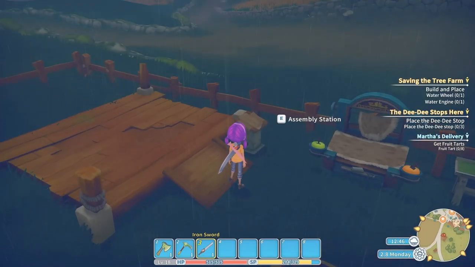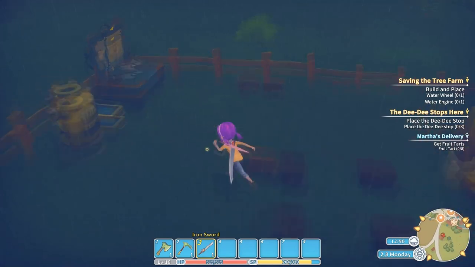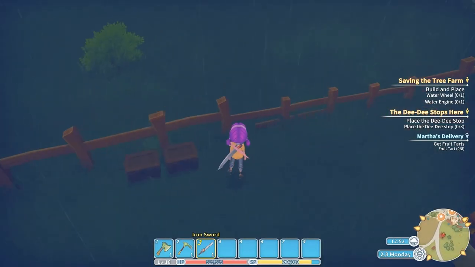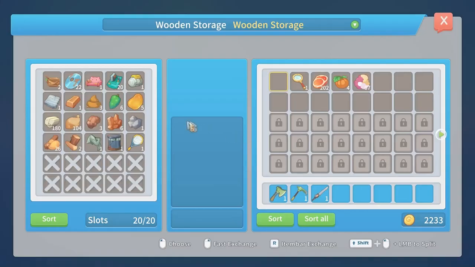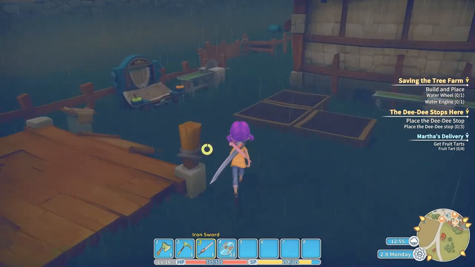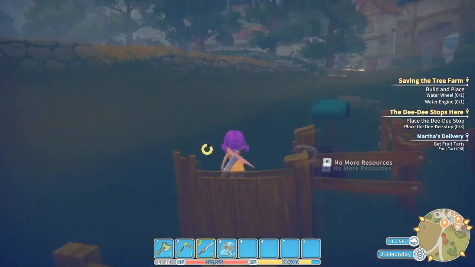Just need to... Oh, I need to get the data disks, don't I? I need to give her the data disks. So let's try that. I've started saying it the way she says it now. I say it data disks and she says data disks. I think it's just the accent. She's rubbing off on me.